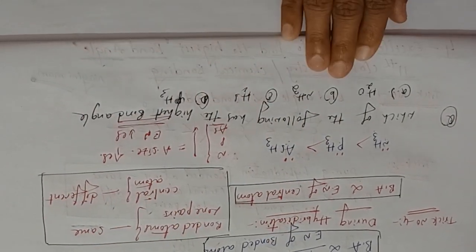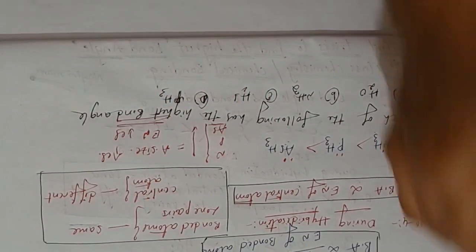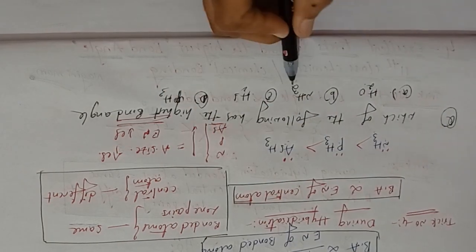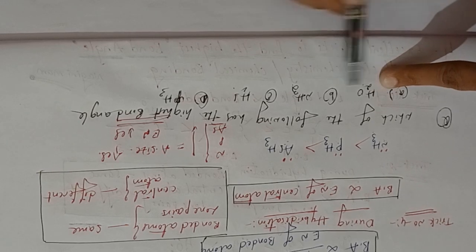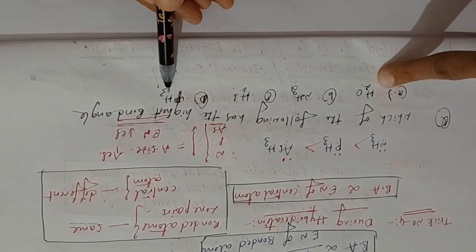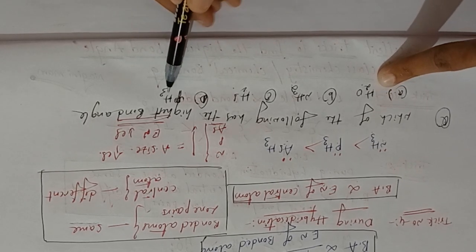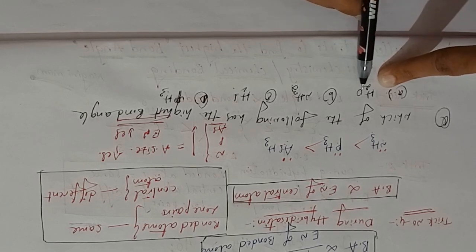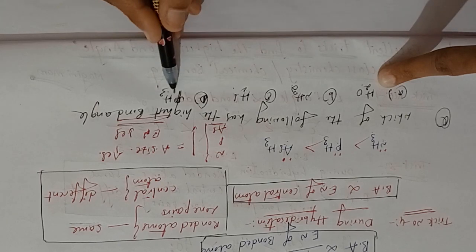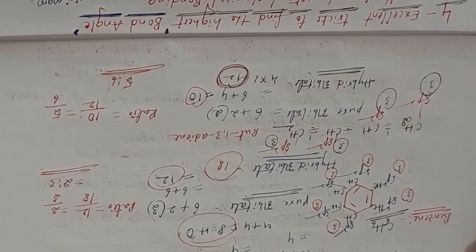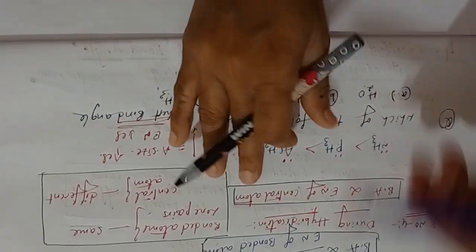So here you have to follow these 4 tricks, students. By using these 4 tricks, you can easily answer this question. See here, H2O, NH3, H2S, PH3. Here bonded atoms are same. Hydrogen, hydrogen, hydrogen, hydrogen. Bonded atoms same. Central atom is different. Oxygen, nitrogen, sulfur, here phosphorus. Central atoms are different. So what is the trick number 2? What I told you. And here lone pairs also right here.